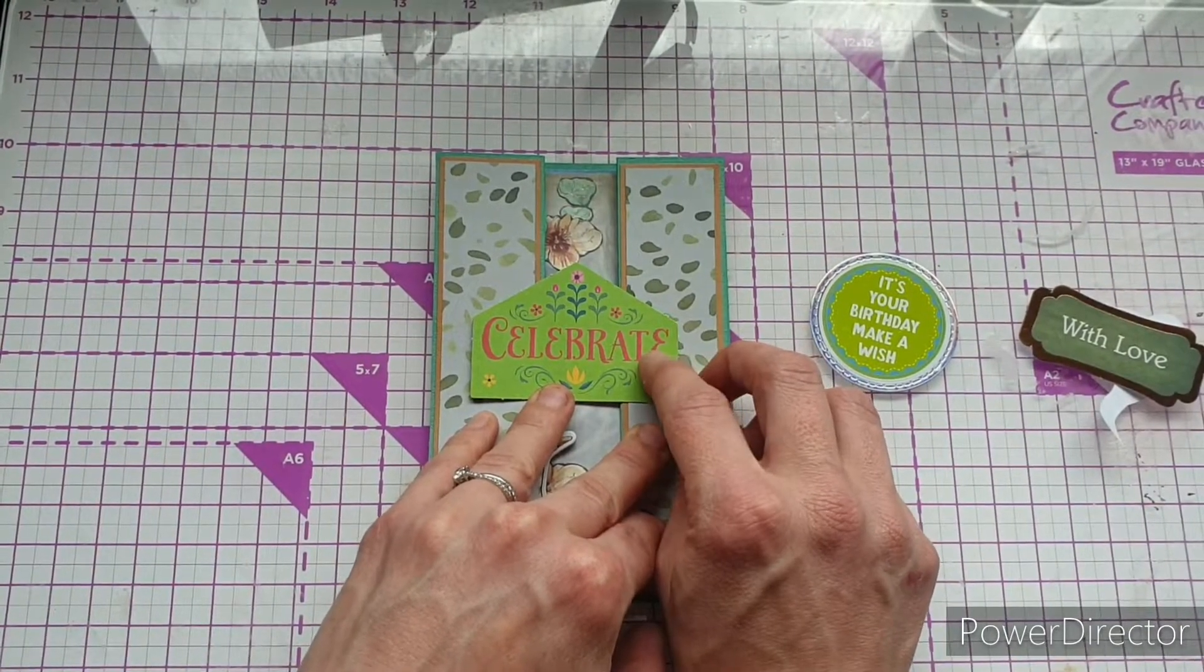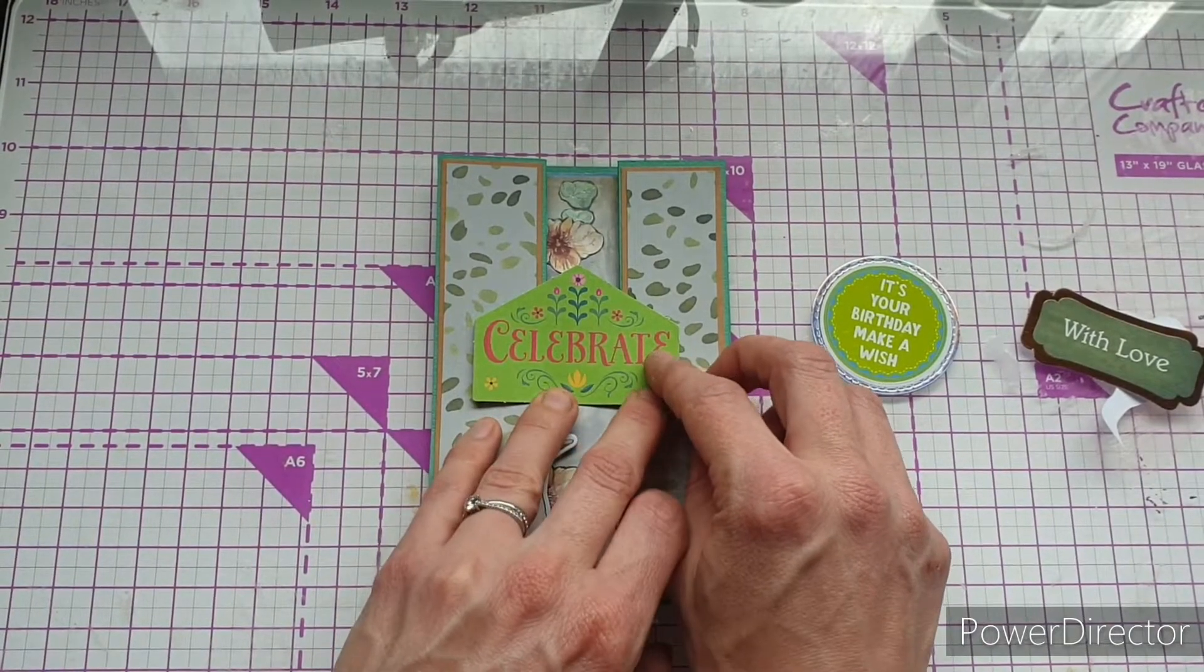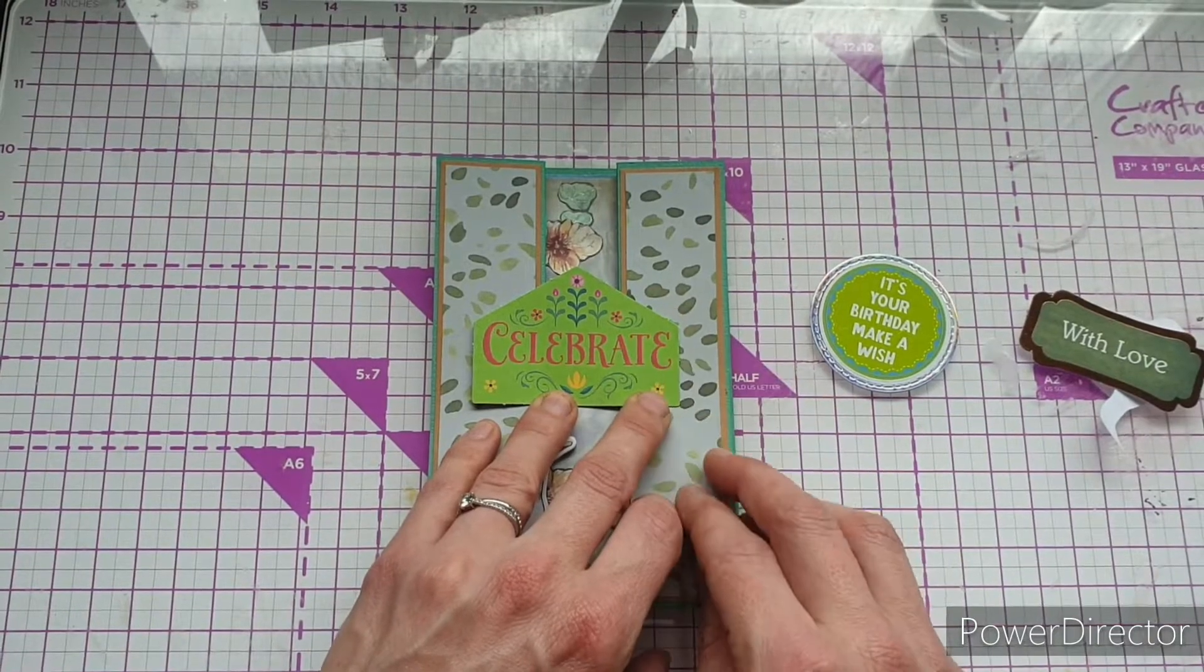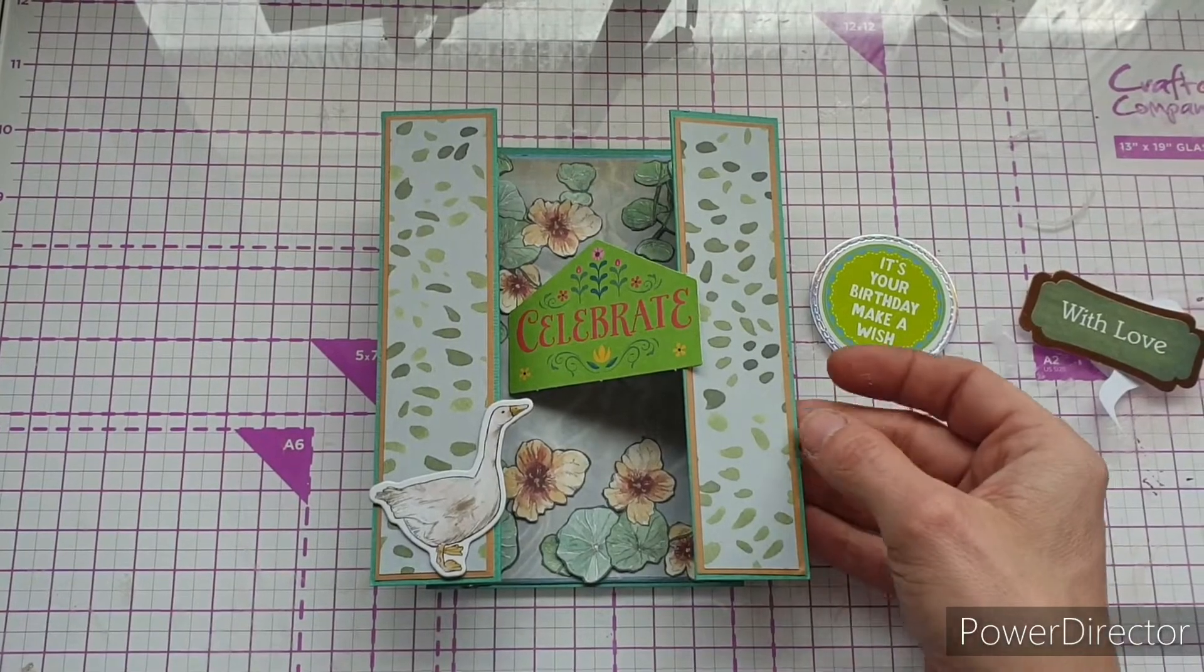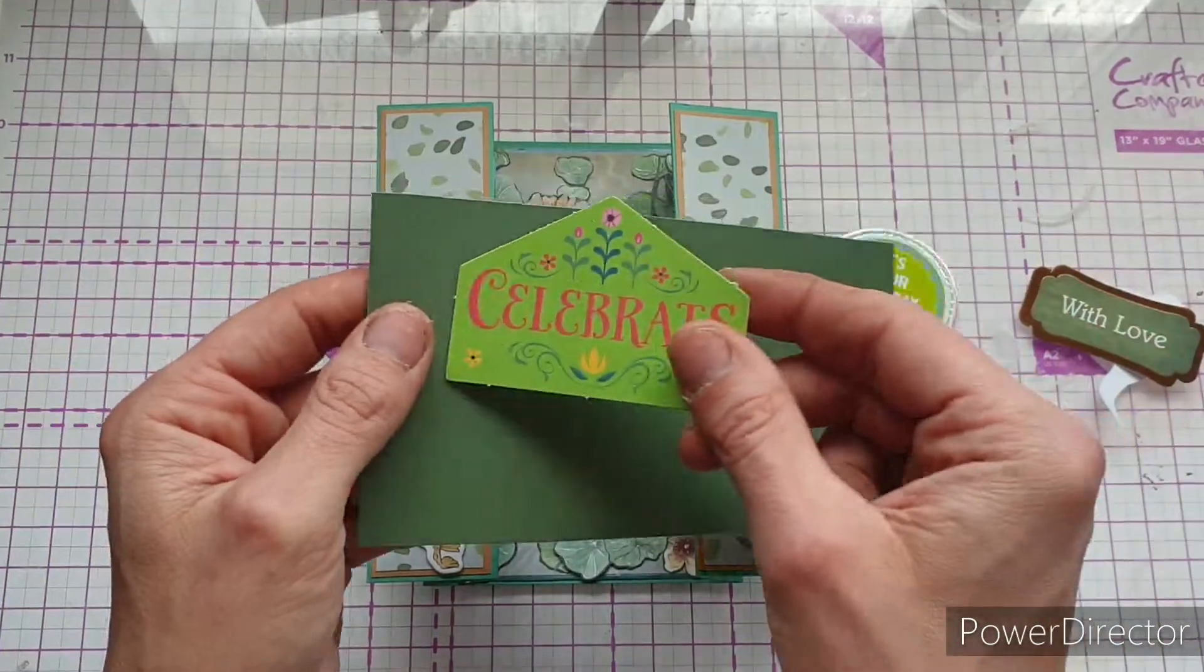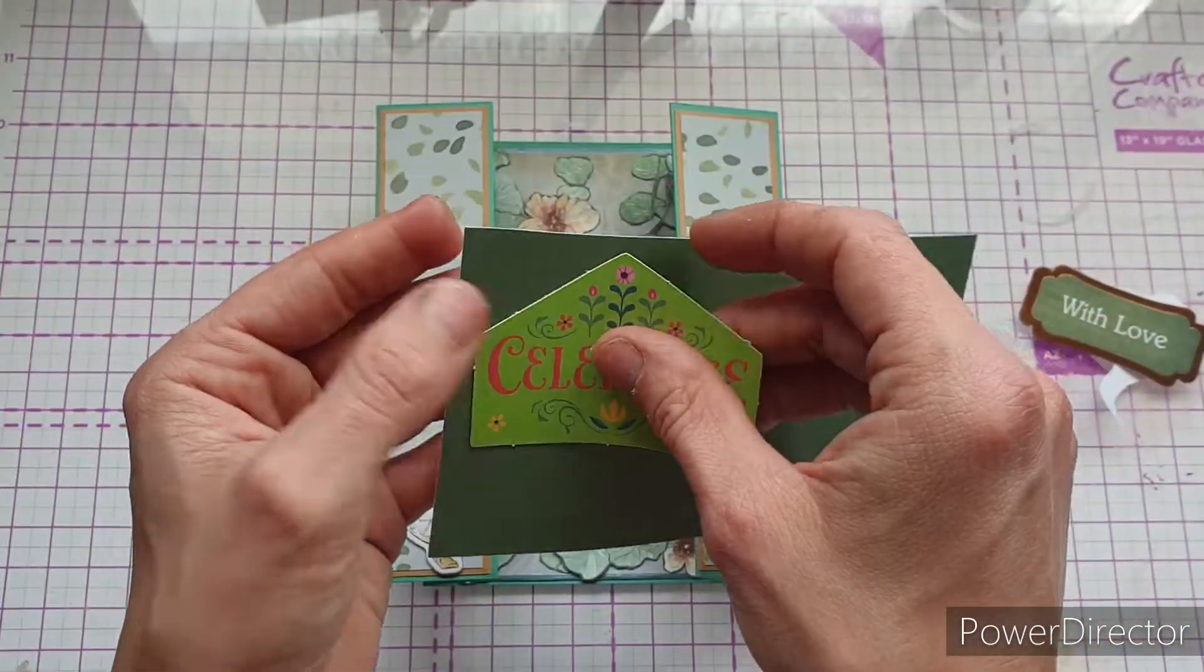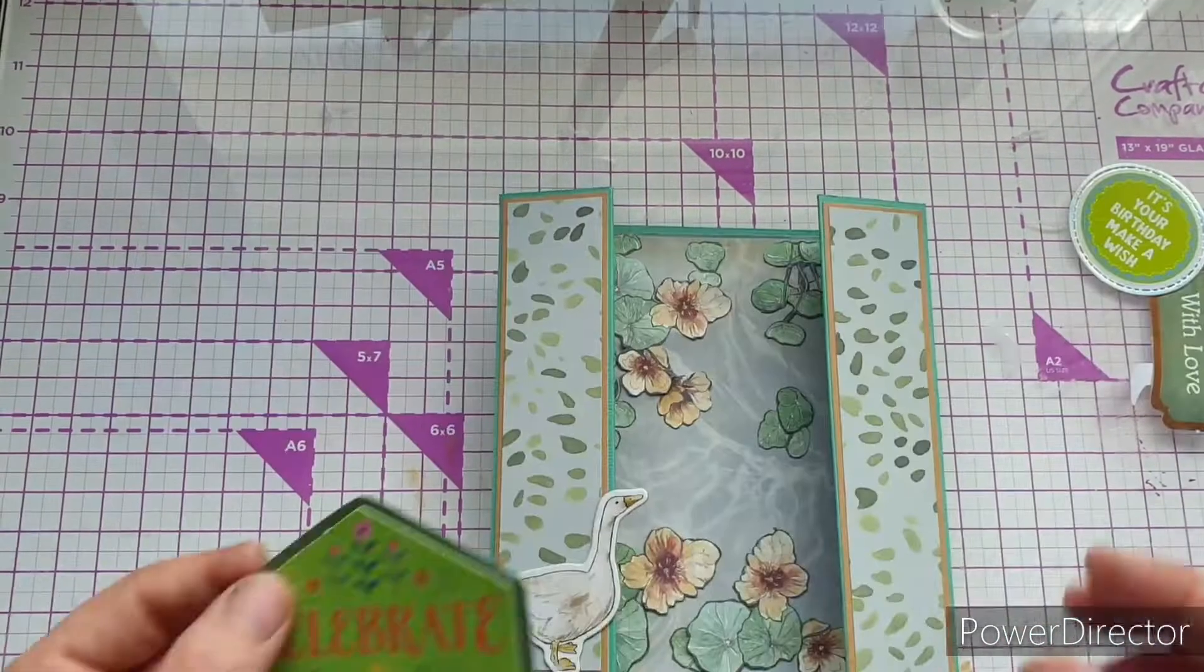But I feel like that needs to be matted onto something, so I'm going to grab some scraps from my coordinating cardstock, this earthy tones one, and see if I can matte that onto the earthy tones. I've actually used up all of this nice earthy tone, but I have got this nice mossy green colored piece which I think would work quite well as well. Let me get this matted onto the green and then I'll come back.